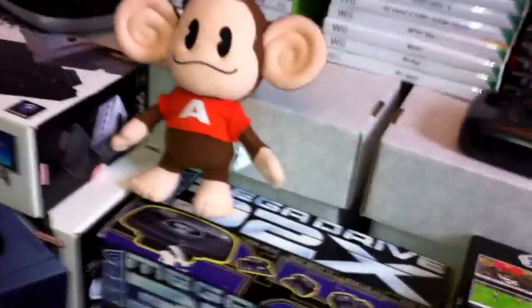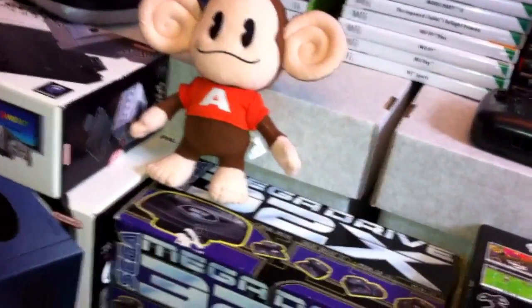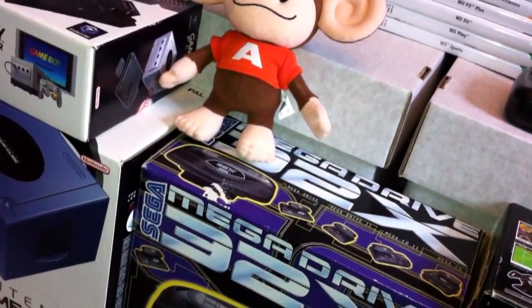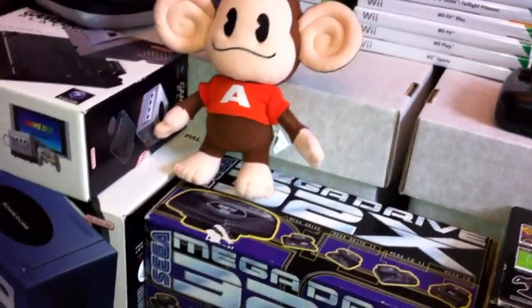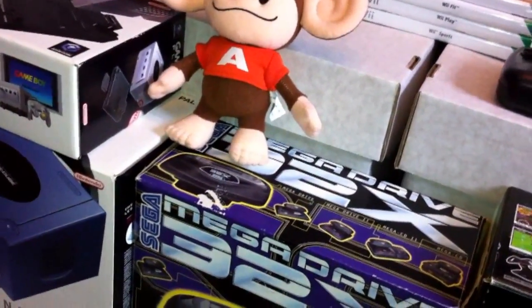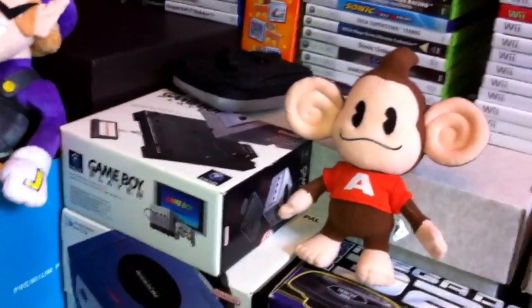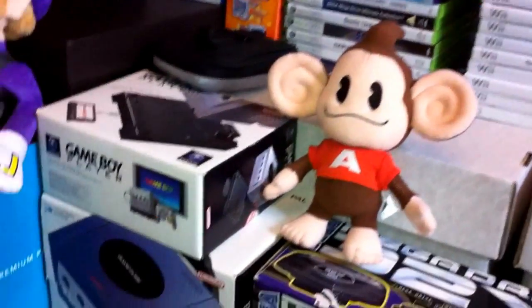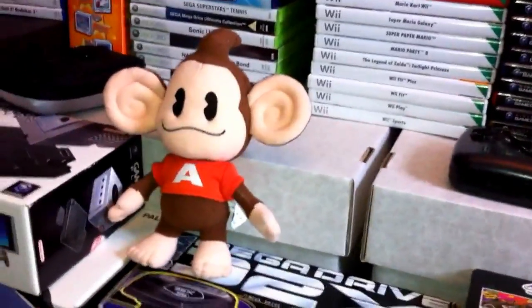If you asked me what my favourite system is, it's very hard to choose - I'd probably say it's between the Mega Drive, Dreamcast and Sega Saturn. I do own the Mega Drive boxed but don't have it out - I think it's in one of my other rooms. I also own the console boxes for my other systems, but I can't keep them all together. I don't like throwing boxes away so I have them in the loft, including the PlayStation 3 and the Wii boxes.